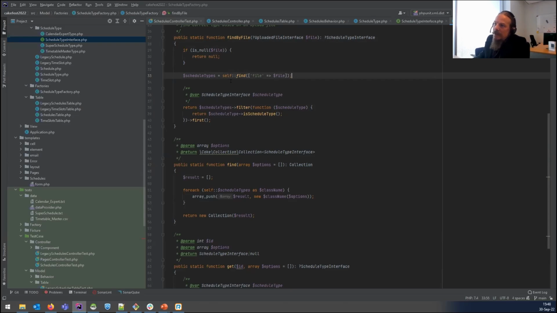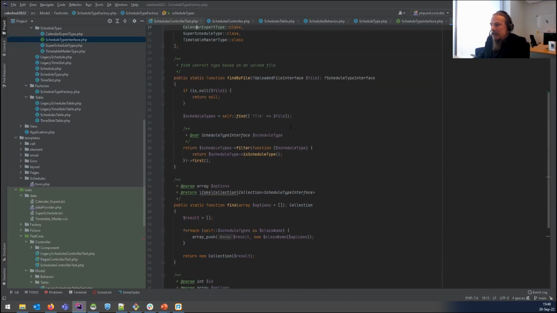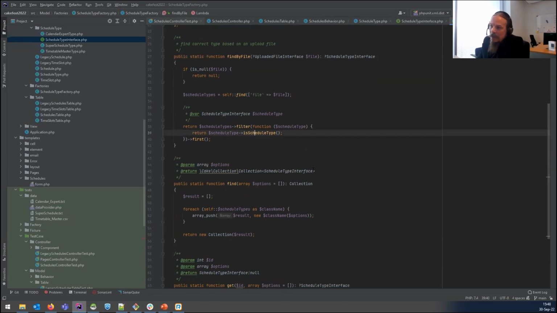So we loop each and every one of these classes, and we call upon the isScheduleType method. And if it's true, then the loop will be broken and it will be given back as this is the object you are looking for. If none were given true, then 0 or null will be given back, and the schedule type ID will be 0.